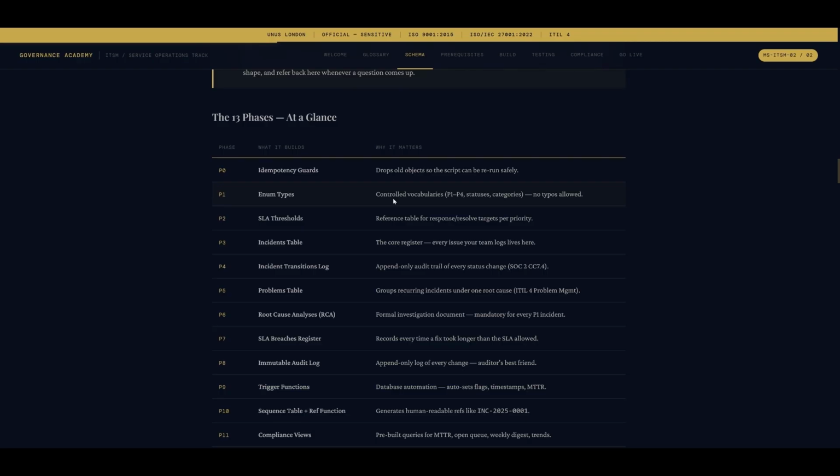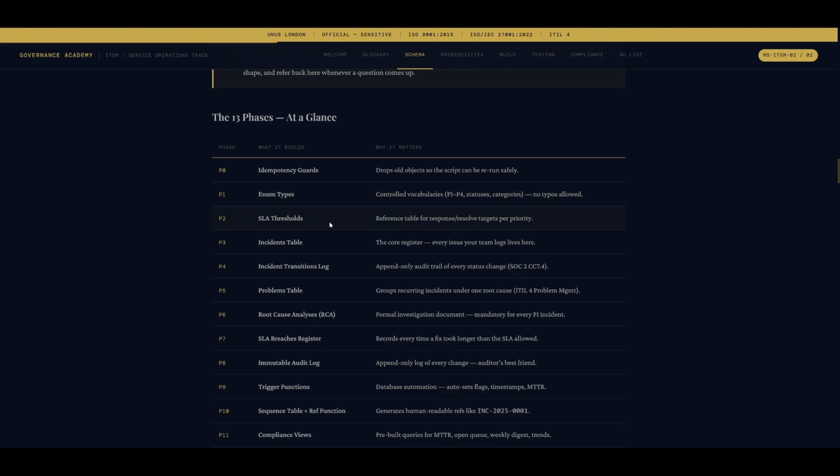It doesn't allow any typos. So for example, if it's going to use statuses, categories, P1 to P4, if it's going to be P1, it's going to be capital P and 1. It's not going to be priority 1 in terms of the word. So it's just setting out the actual vocabulary rules to ensure that everything's consistent.